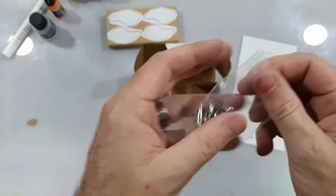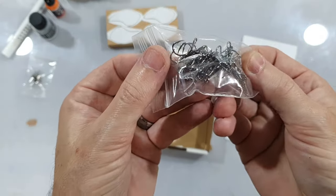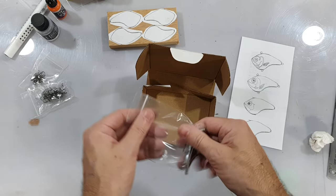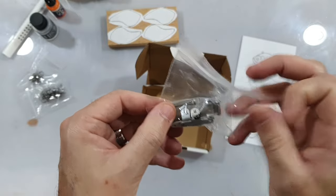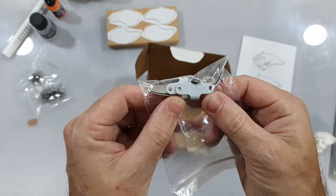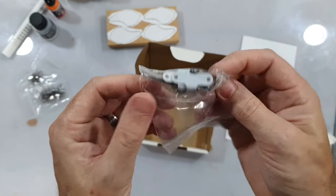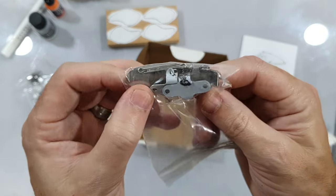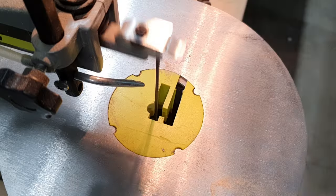Stocked up on a couple of my small hooks. I think they're a size 8 treble, very small. And they are a number 6 treble, just for the smaller freshwater type lures. And then I've got some wings. I've never made a lure with wings before, so I'll bugger it. I'll grab a set while I'm ordering hooks and whatnot, and I'll give one of them a shot soon. That'll be interesting. What just comes as a kit? So yeah, pretty keen to try them out.